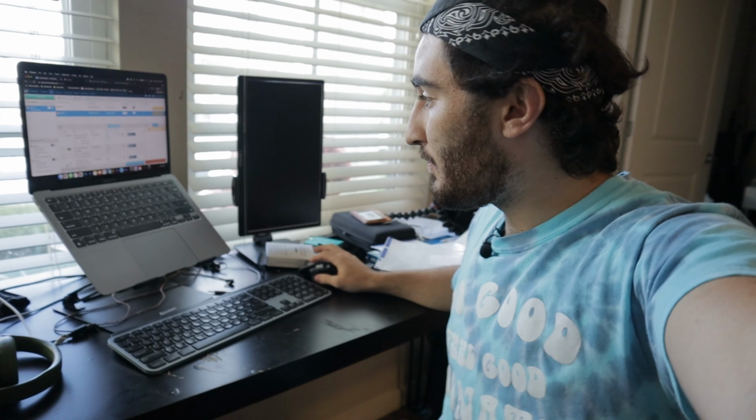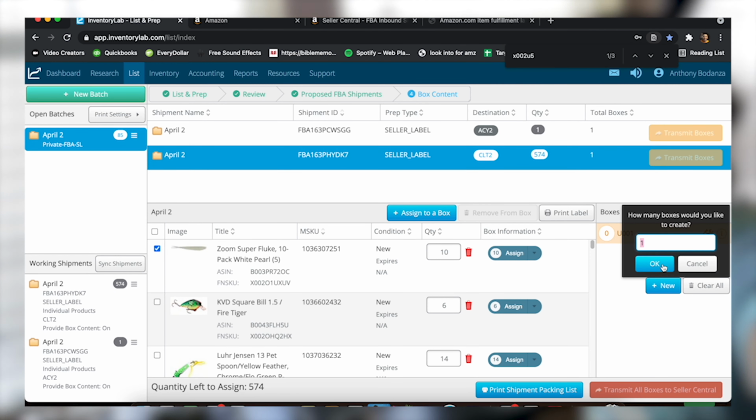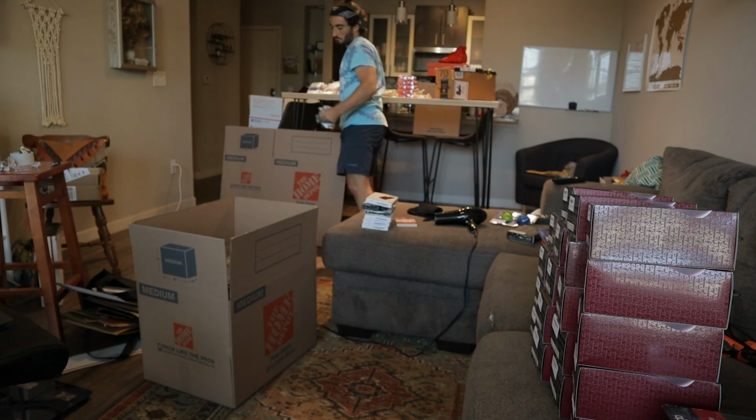But the thing that we have to do on Inventory Lab as we box it up, every time that we put an item in a specific box, we have to mark and assign it to box 1. Or once box 1 fills up, because I'm putting those 4 weights in, we'll create a new box over here and then create box 2 and box 3 and then show what is in every single box. But I tend to like to carry this computer around with me, and as I'm putting stuff in boxes, I'll input what I've done into the computer. That way I'm doing it as I go and it becomes a little bit faster. We only have about 45 minutes before I have to leave here to get it all to UPS.